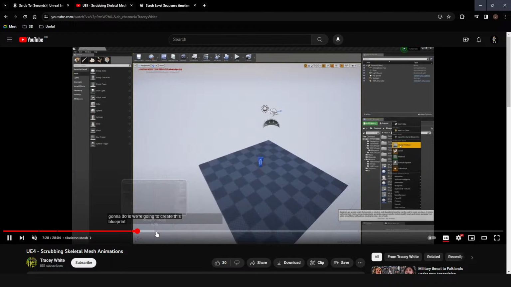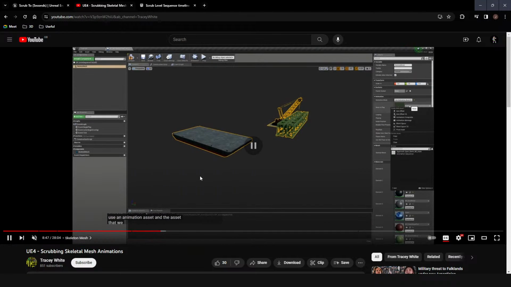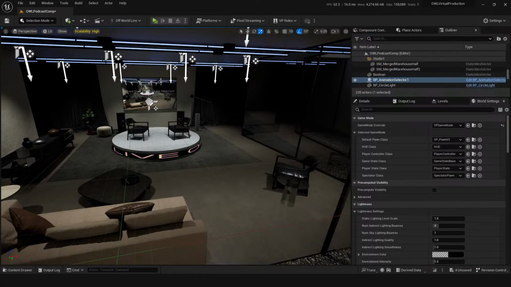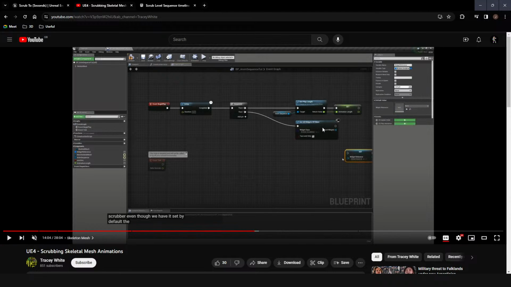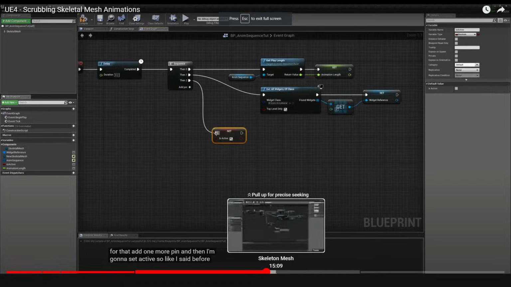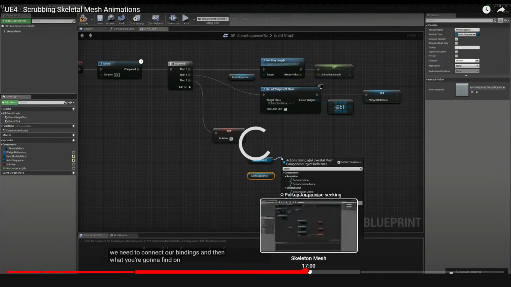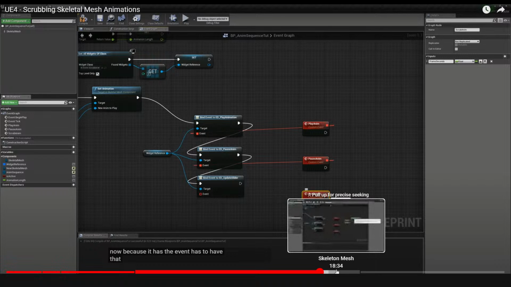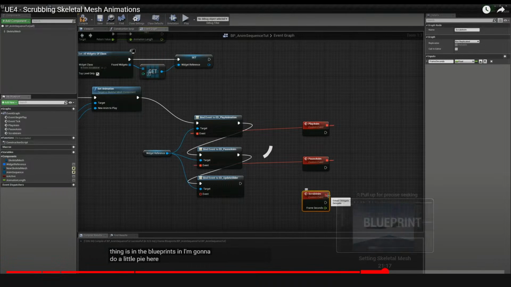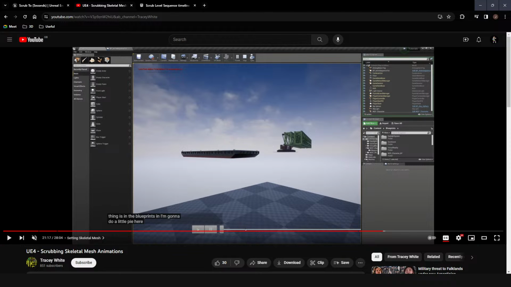Might see this as the next addition to the shared project. Just lifting some tutorials. I really think with some scrubbing logic, there's got to be a get play length. There's got to be so much you can do with this once you understand this scrub. Yeah, I'll let you know how I get on with that.